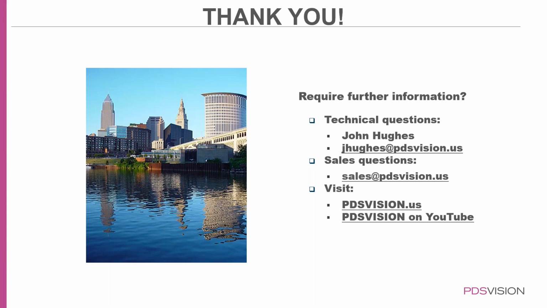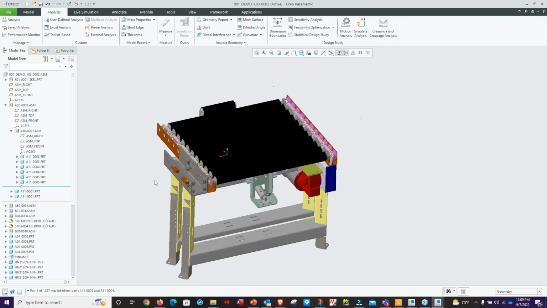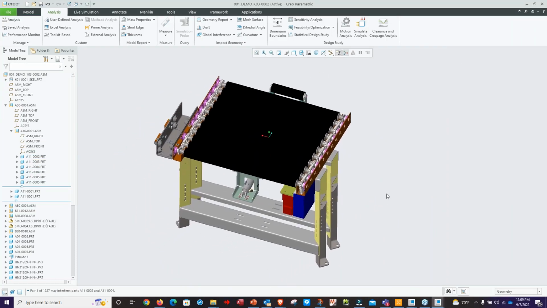I'll hold off a little bit longer if there's anything we want to try and look at further. I do not have any NX files actually in this folder, primarily just the Creo and SolidWorks files.